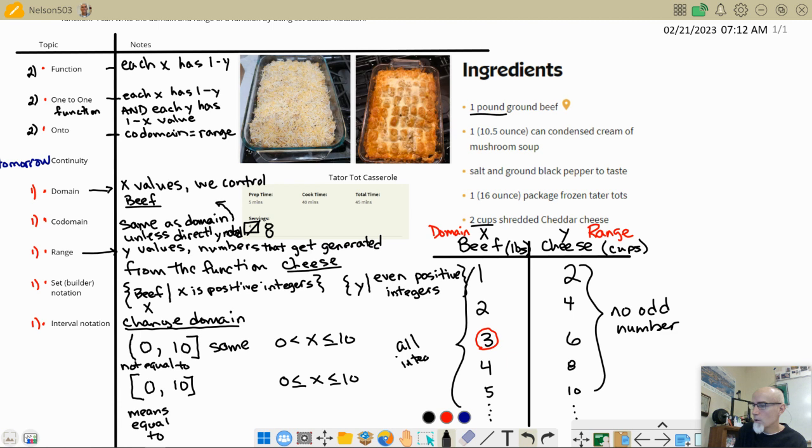So this is our codomain over here. Let me write that a little bit neater. The codomain is all integers, or all positive integers. And this one over here, the range, is all even integers. Because the codomain does not equal the range, it's not onto for our situation over here.